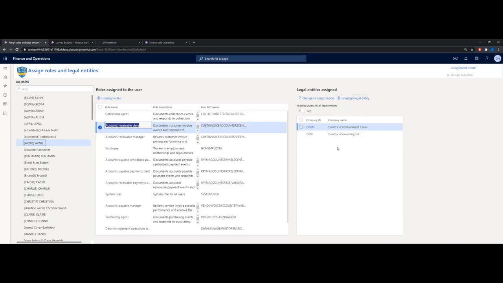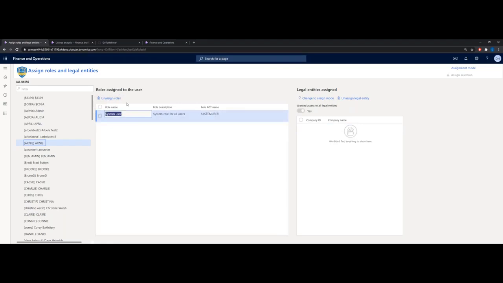or remove them. The other item that I like, is my favorite, is you can unassign roles in just one click. So you can select them all, unassign roles. It does not remove the system user. By default, when you import a new user, you automatically get the system user role. And so, you know, if you're doing out of the box roles and somebody has 20 roles that you would like to remove, you can just, with confidence, select them all and know that your system user will not be deleted.